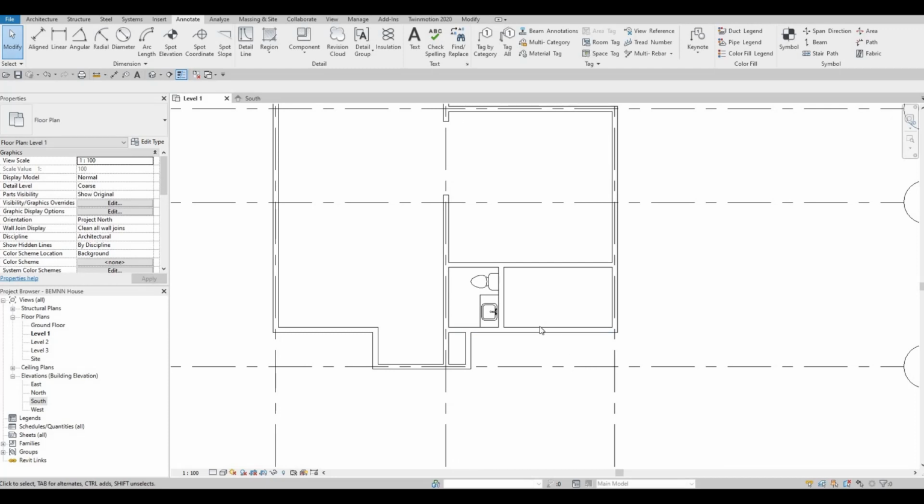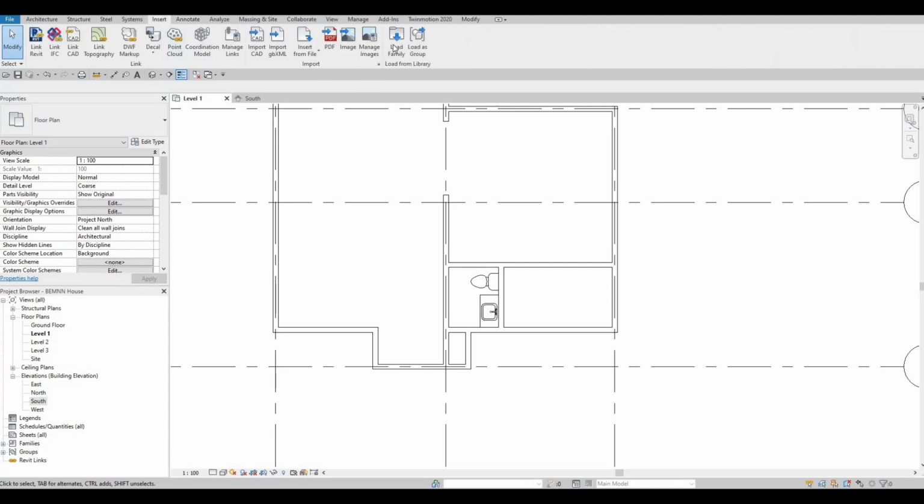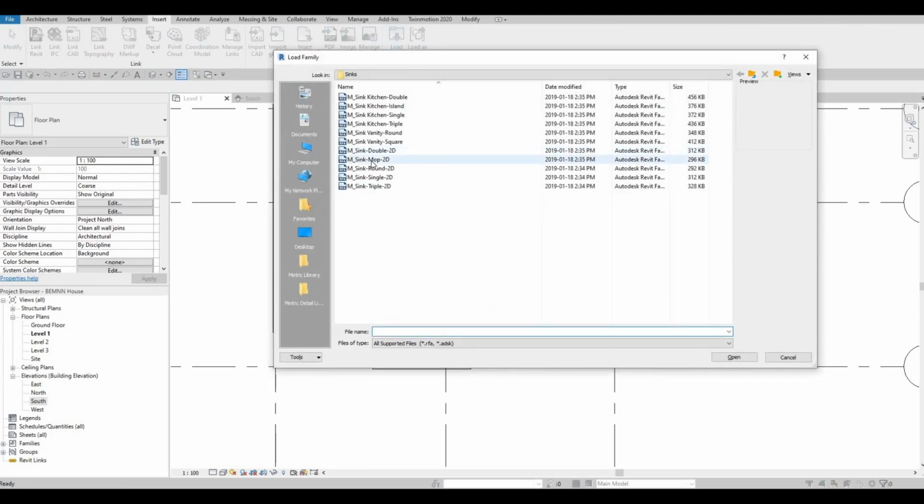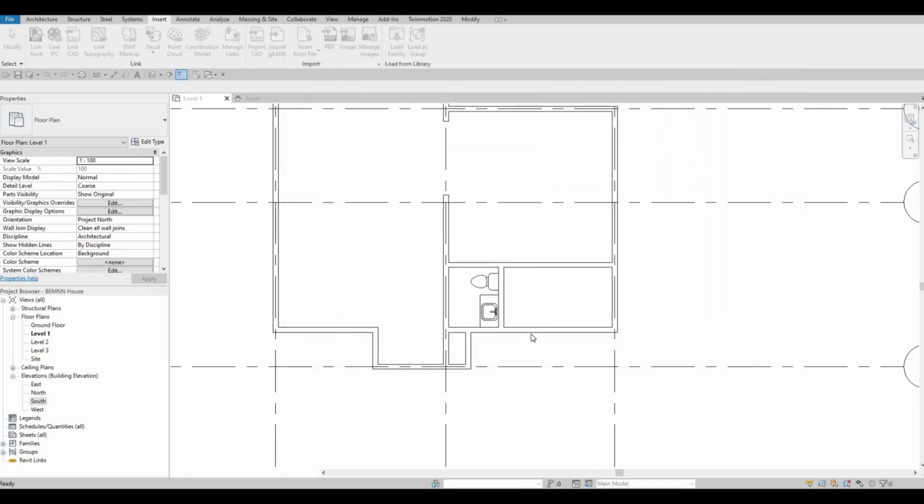Then before we finish, I want to create the laundry. So here I'm gonna go back to insert, load family. I want to provide a sink. So I'm gonna use this sink. I'm gonna load it.